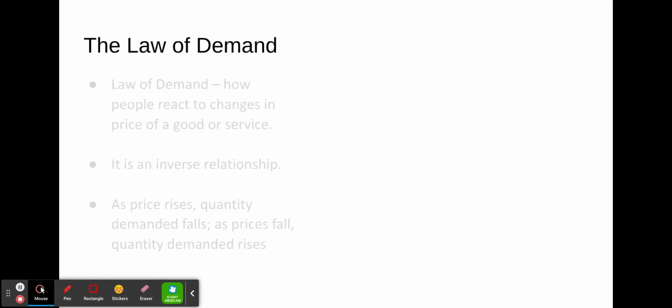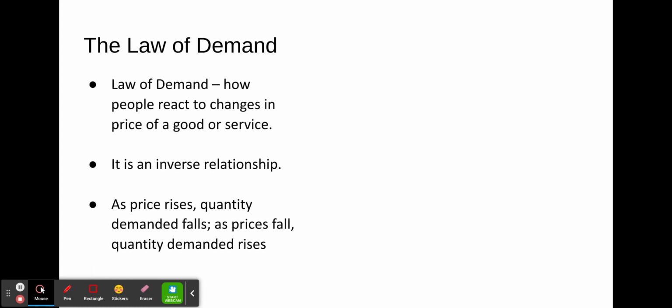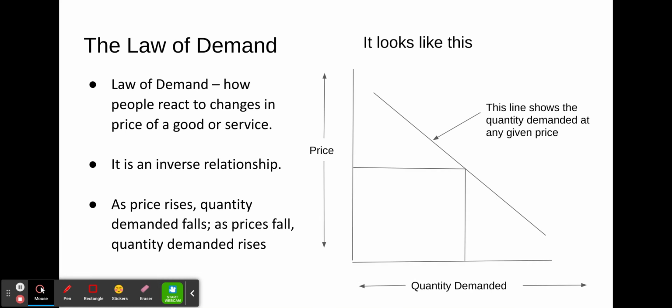The number one influencer of demand is price. Remember that the relationship between price and the quantity demanded is an inverse one. It's simple. As prices rise and fall, the quantity demanded moves in the opposite direction. We can graph this relationship, and it looks like this. Price on the y-axis, quantity demanded on the x-axis, and demand represented by a line sloping down and to the right. The amount demanded is a point on the line.